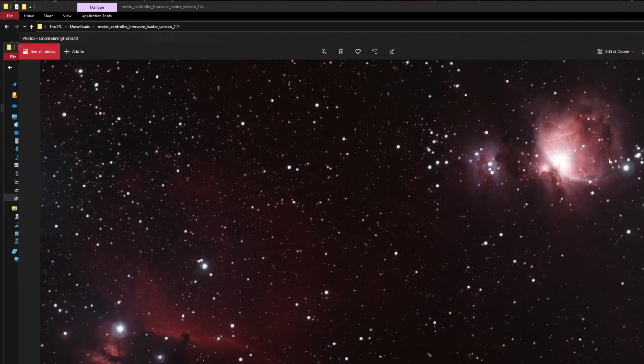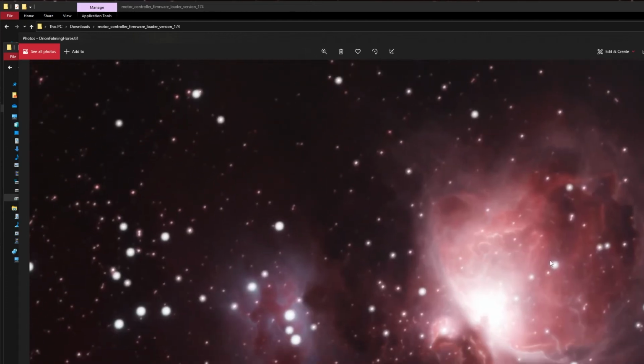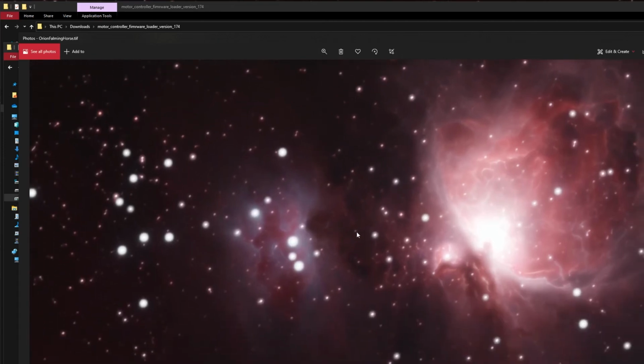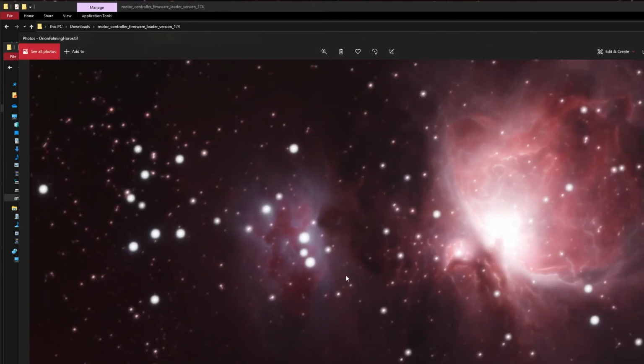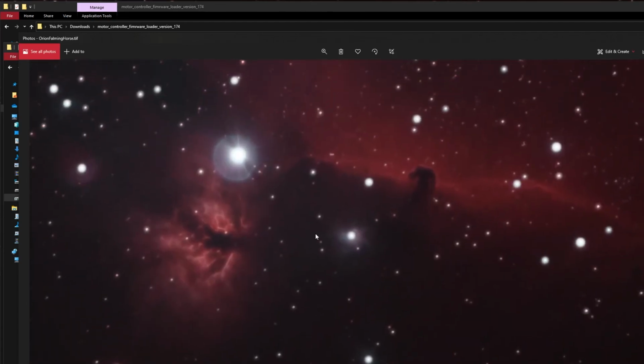This picture may not be to your taste, but I say that to say 2-minute exposures, and what you're able to get is all this fine detail that would be impossible in the old way the mount would work, and it didn't work whatsoever. So all this fine detail in all these nebulae that were impossible to get before.